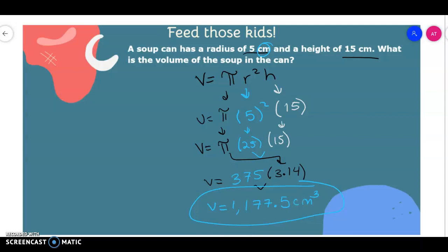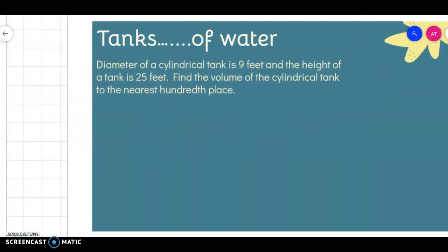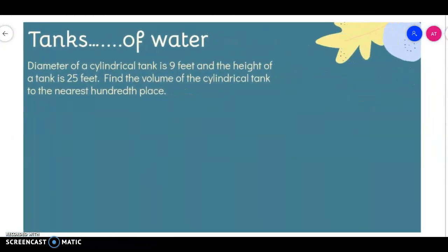All right, let's try one more here. Or sorry, 2 more here. Tanks of water. Now I'm dealing with another problem that's dealing with diameter, so I need to be aware of that. The diameter is 9. My height is 25. So my diameter is 9. My height is 25. I don't know what my radius is.